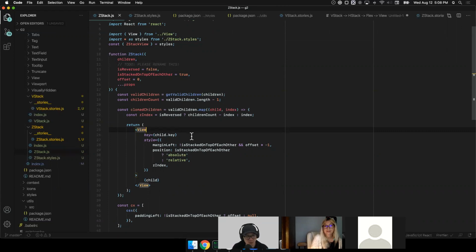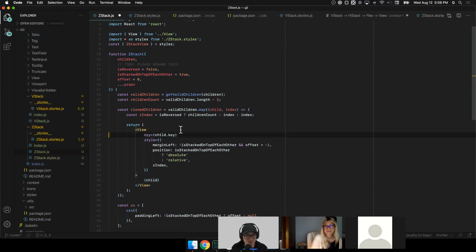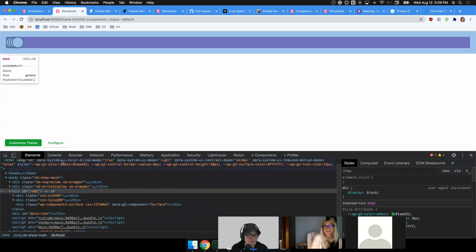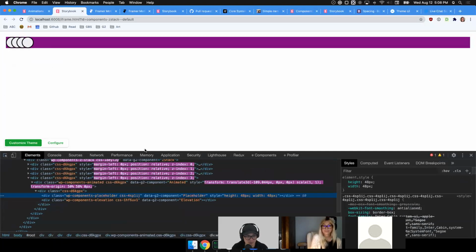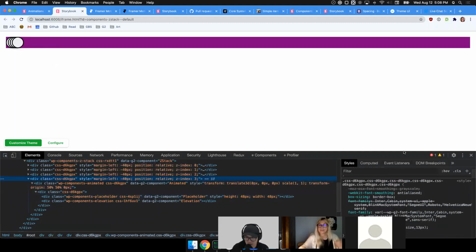Use text or one of the other primitives, and you can change the markup of what this thing is by using the as property. So I'm using a view, but I can render this as an H1 if I wanted, or an image or anything else. And the reason for that is because views are very smart. They have a lot of built-in things like box reset and all that stuff.